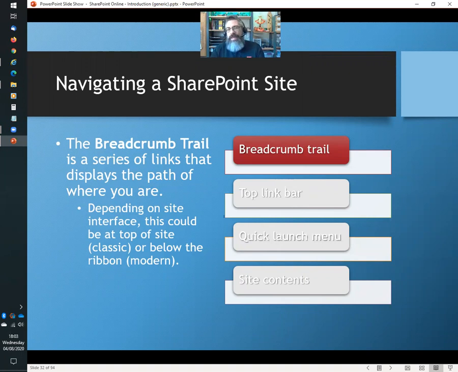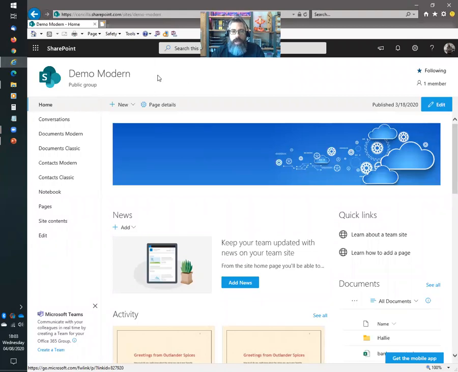I've still debated keeping this in here because the breadcrumb trail in a lot of ways is on its way out as a navigational element. It's much more present in the older versions of SharePoint. Basically, it was something that was up here that would say, okay, you're at this site, you're in this library, now you're in this folder, here's your view. It was this whole thing that went across the top, kind of showing you where you are, just like in Windows Explorer, where you've got that kind of path name.